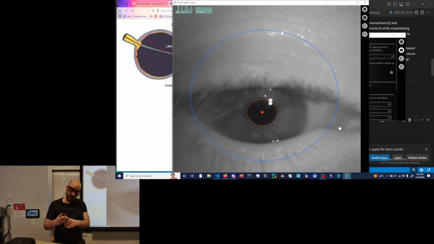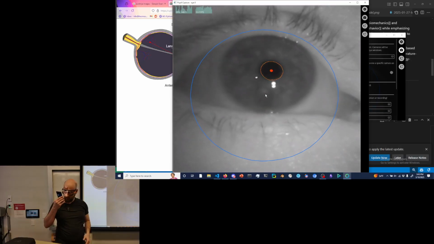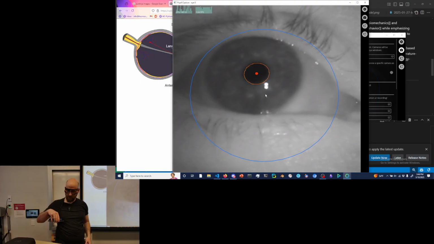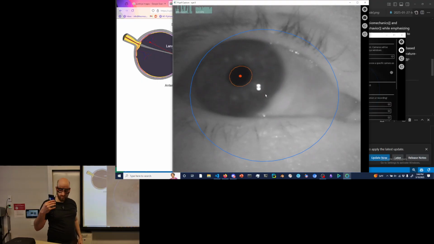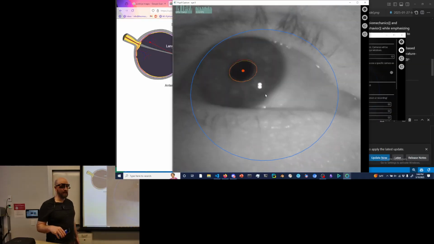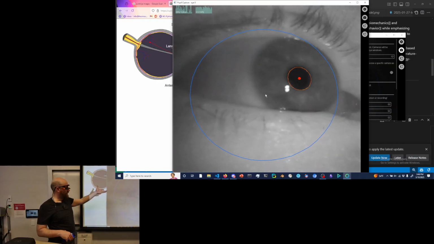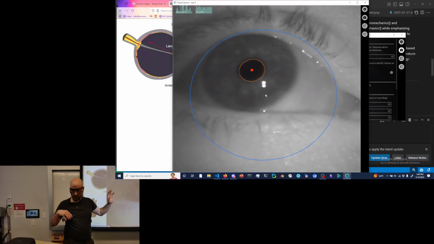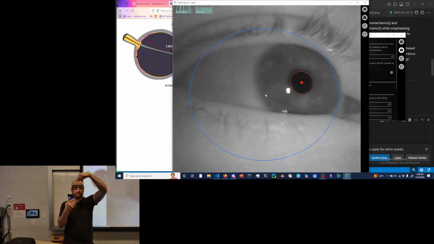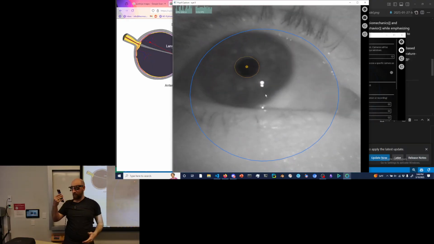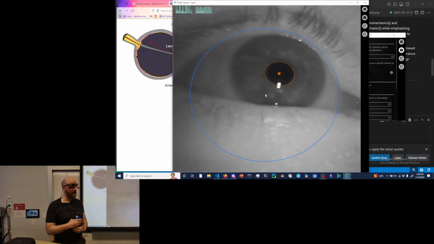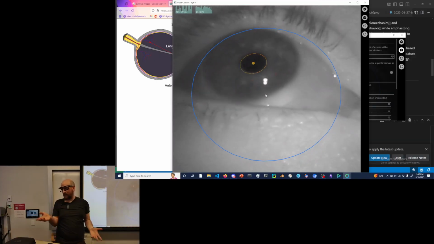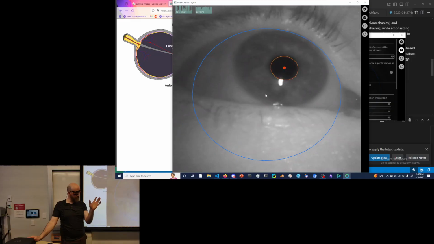So I don't have a flashlight on my. Oh, there it is. You also see some pupil constriction. So I mentioned pupillometry as a field that people study. There's a lot of to-do about this constriction effect. When we think of pupil constriction, the main effect is that if the world is bright, your pupil constricts so that you let in less light. It's sort of like the aperture of a camera.